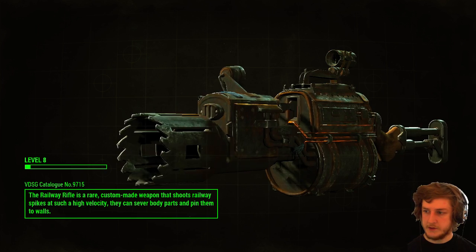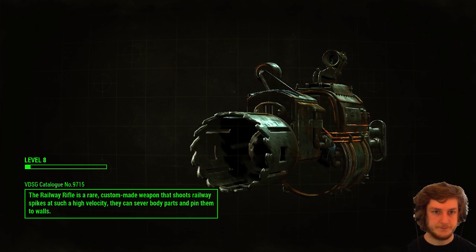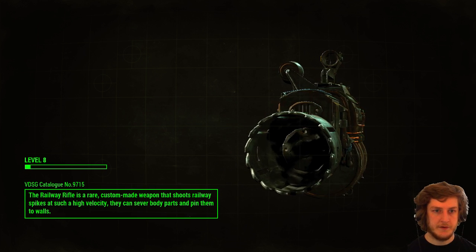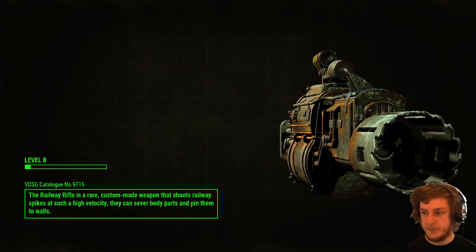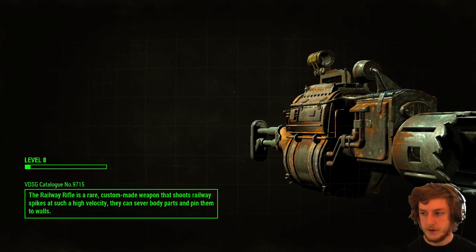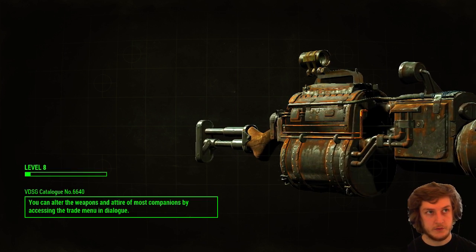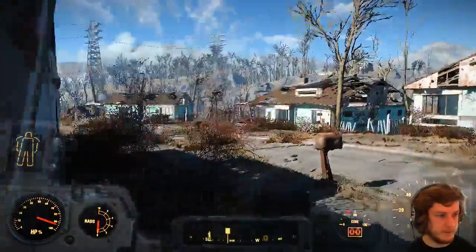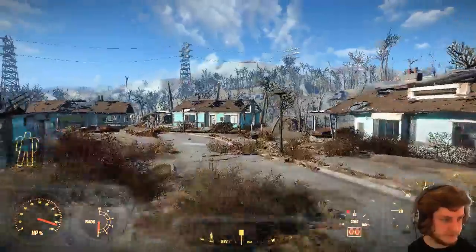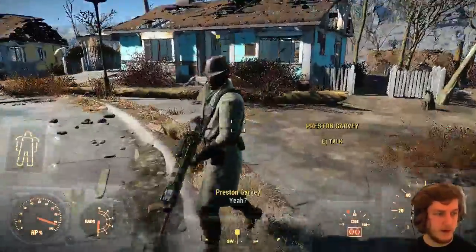So once we get to Sanctuary, we're going to want to talk to Preston. So we're going to find Preston. We're going to tell him that we dealt with his raider problem. Then we're going to talk to him about getting into the Institute. I might have that in the wrong order, actually. We're probably going to talk to him about getting into the Institute. Then we're going to tell him we dealt with the raiders. Then we're going to talk to him again, and he's going to help. He's going to tell us to talk to Sturgis. If your power core is very low here, you might not want to be wearing your power armor.